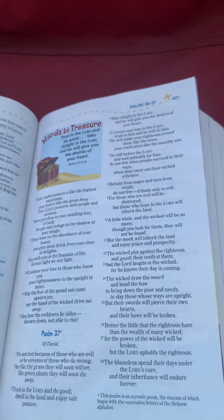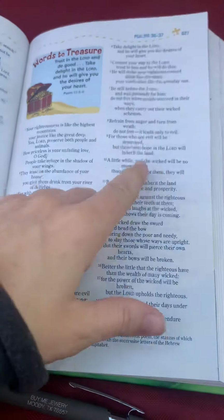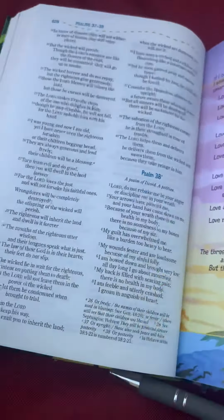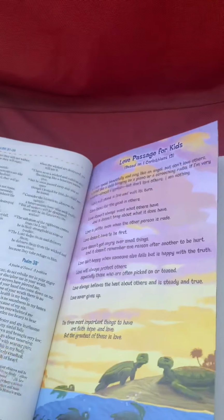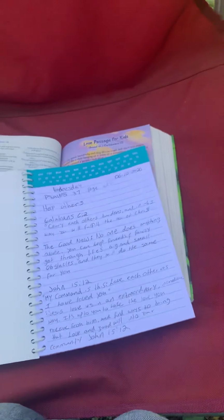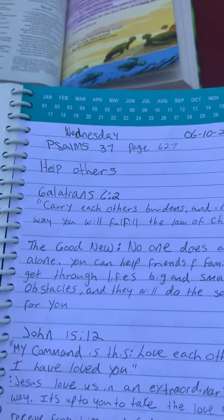Anyway, back to the point. All right, so I just want to let you follow along. If you want to get your Bible out and read Psalms 37, it goes from this page. I'm going to be doing all this tonight, all that, and then this row and that row, and I'm going to stop. You can continue on. That's just part of my plan. And then I'm going to read to you what I'm going to read to my little family today.